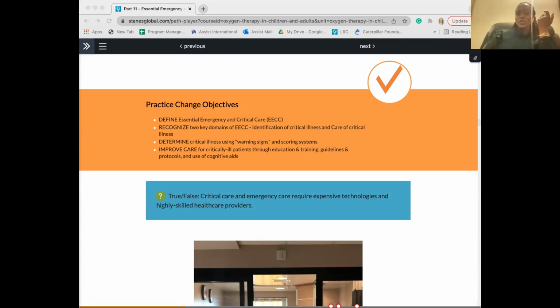You will need highly skilled staff. This is where you need critical care nurses. If you're dialyzing, you need renal nurses, you need an intensivist. So you need all the providers, highly skilled providers, to come on board to help in management of the patients. So technologies and highly skilled staff is important when it comes to management of patients, or critically ill patients. We can go down.